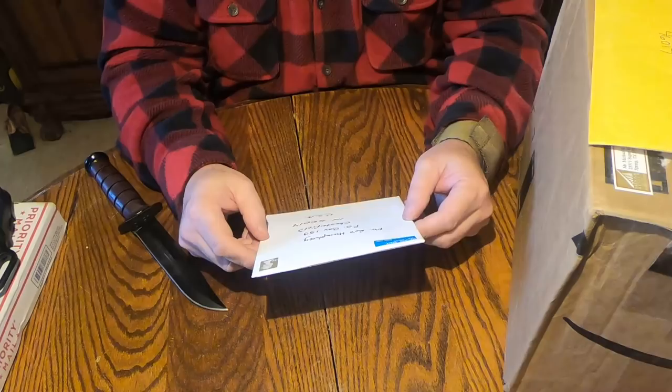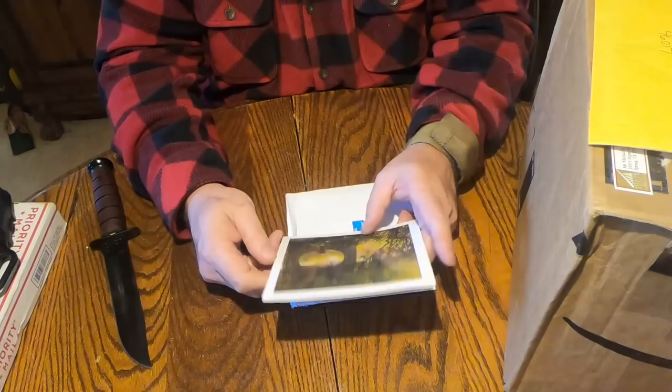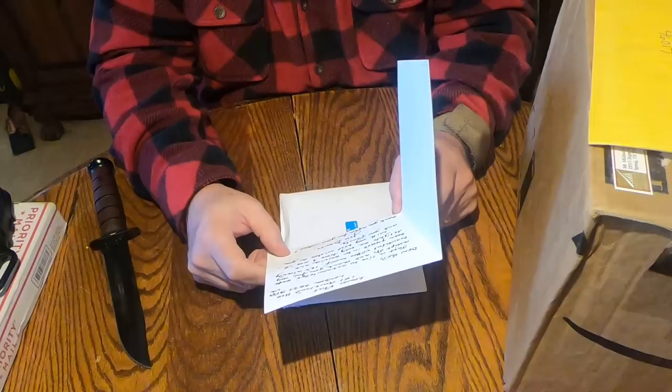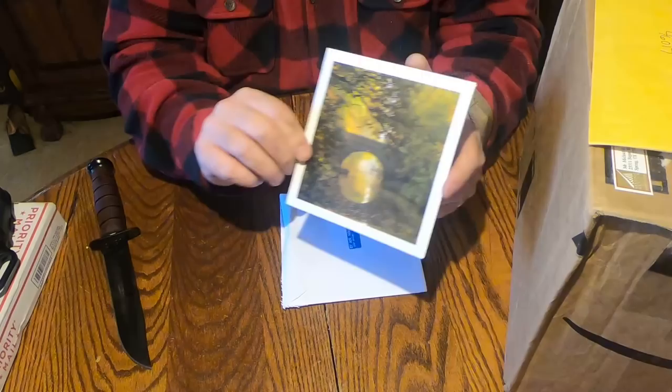This one's from, it's got to be England. That's pretty. This is from Jill Davies. Very nice. I really appreciate it, Jill. I'm glad you liked your coffee scoop. Everybody can see that. That's awesome. It means a lot to me, Jill.